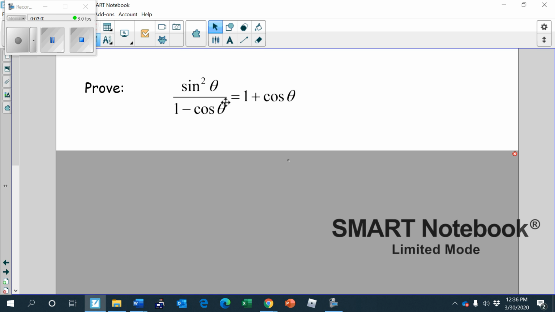So this is, of course, our more complicated side because we have subtraction and we have a fraction. If you recall from what we did with simplifying, we're using a conjugate here. Everything is in sine or cosine, so we're going to use the conjugate. We're going to multiply by 1 plus cosine theta on this side only, remember. And we're going to do 1 plus cosine theta on the top and the bottom. Okay, so let's take a look at my work here.